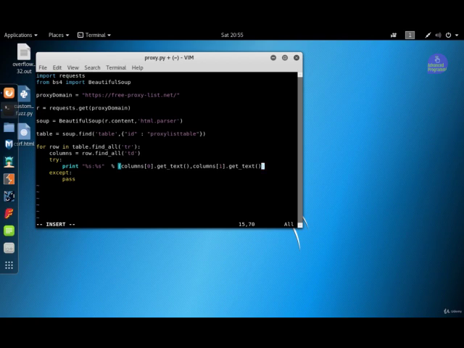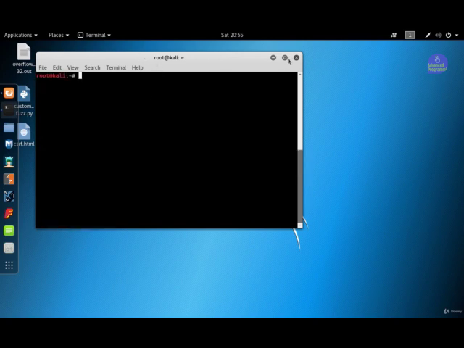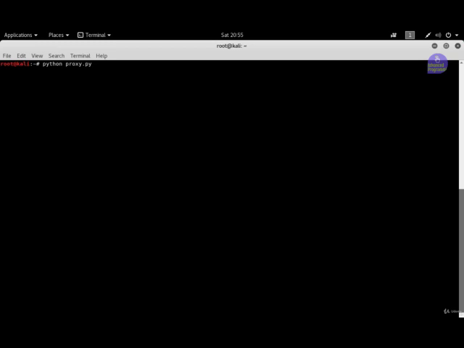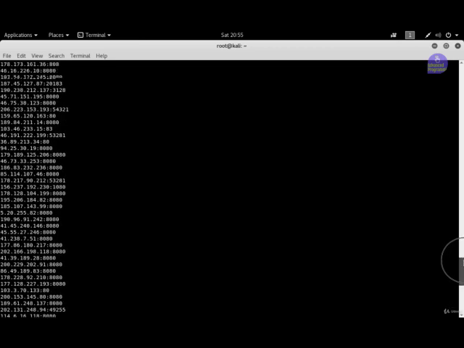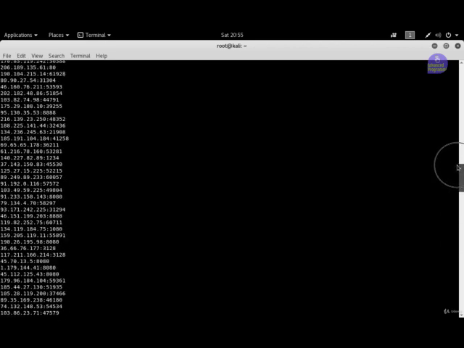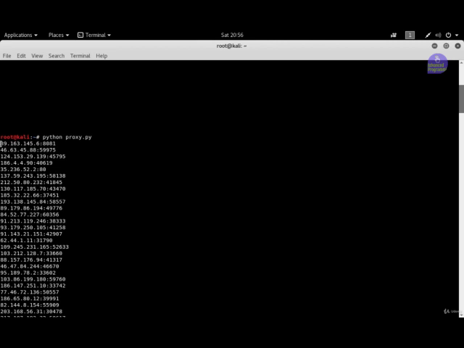Then we can print that. And here we have it. We have a Python script that can scrape proxies from a website. And if you're looking here, this is scraping a lot of proxies off that website.